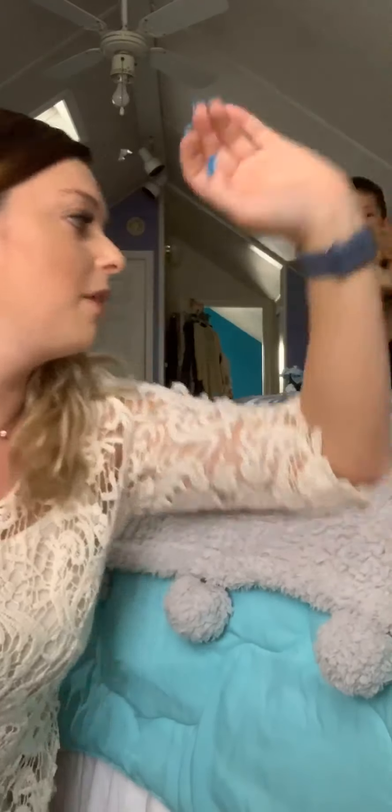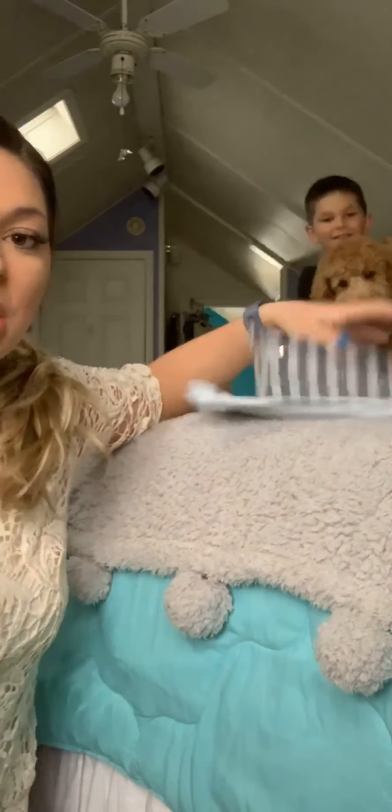Hey guys, so I'm actually going to be reviewing my Shein order today because we all know Shein is cheap online, and I've never ordered from this company before. I've been on the page, so I'm going to do a really quick video just showing you everything — how everything's packaged, different qualities, whether everything fits or doesn't fit, if it's true to size or not. So let's get started.